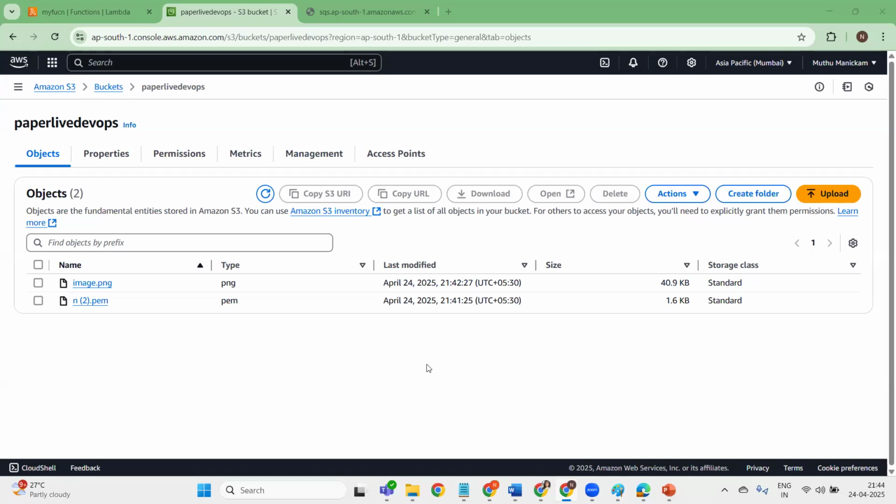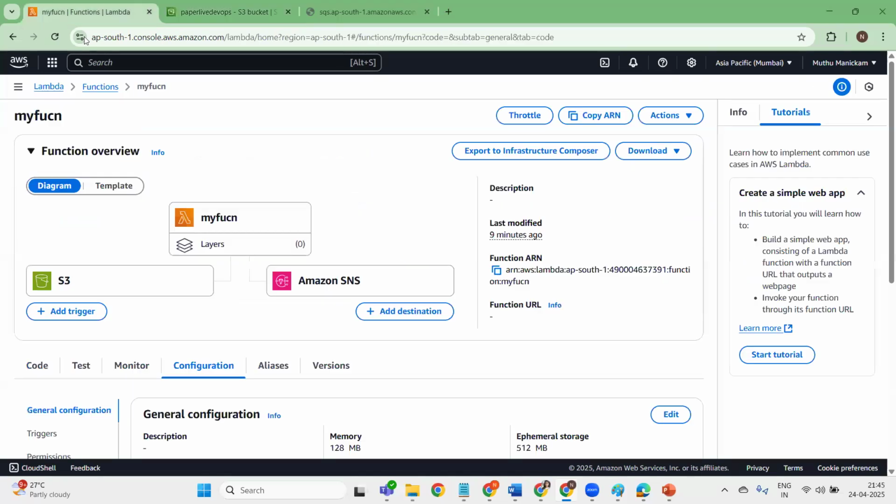So this is how any other service, like Lambda and all, will directly trigger the SNS. If you create a CloudWatch alarm, or sometimes if you are using your auto scaling group, right? At that time also it gives you the option to create a notification, right? So at that time also you can use it. Let me show you here.